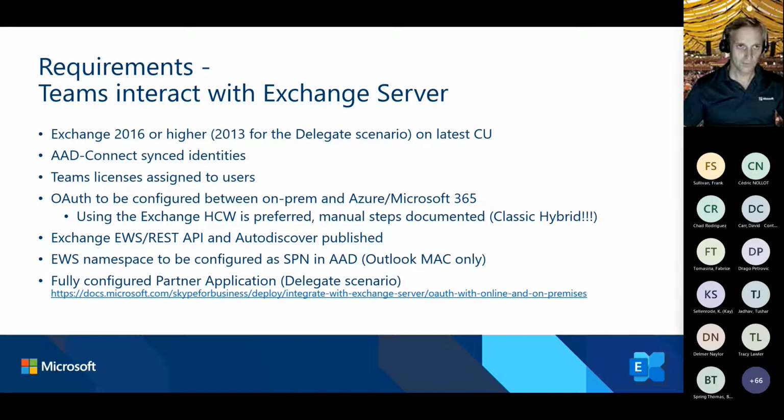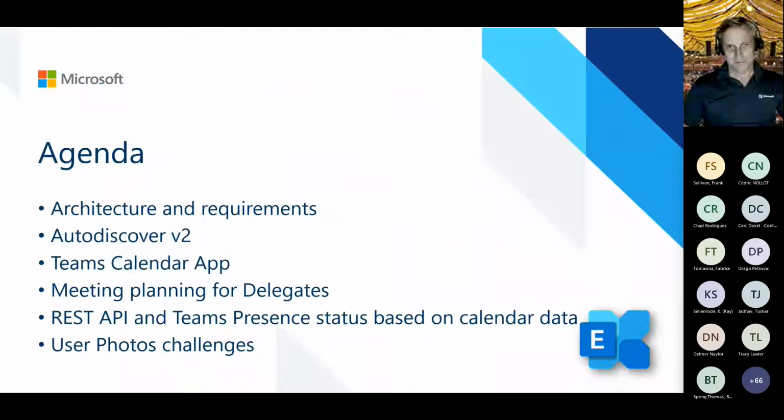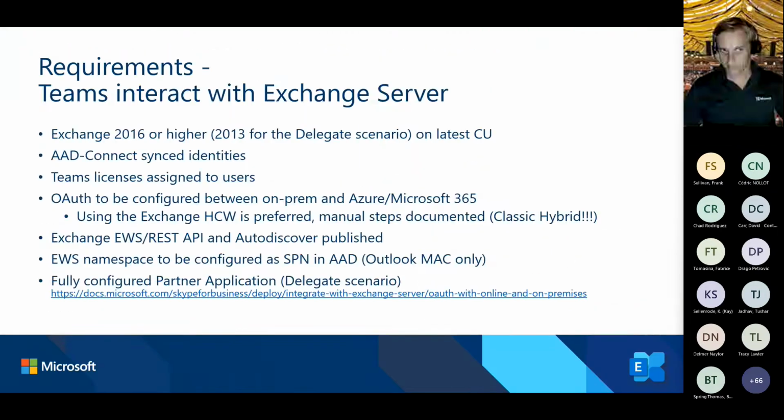Of course, we need to have Exchange Server. In this case, 2016 or higher. We can basically ignore Exchange 2013 because it's soon to be end of life. And as in all hybrid deployments with Exchange, we need customers or need you to be on the latest cumulative update for Exchange to be in a supported state.